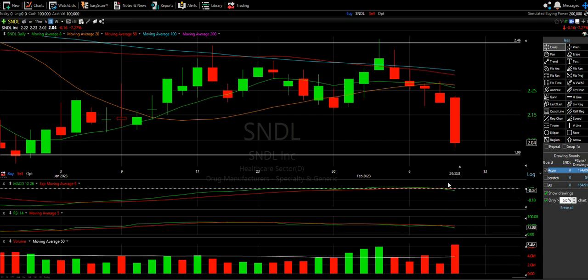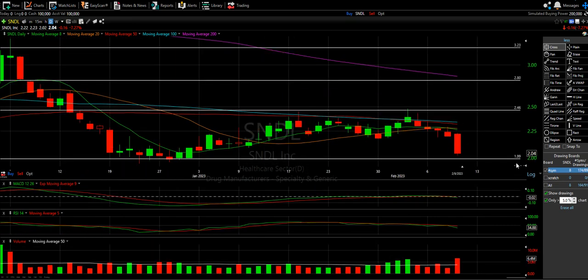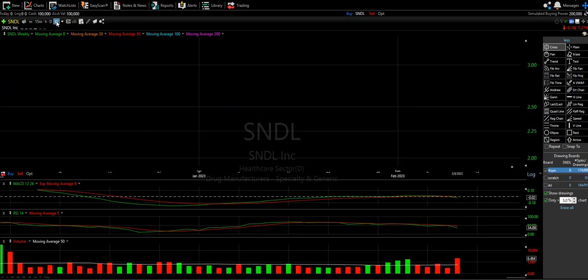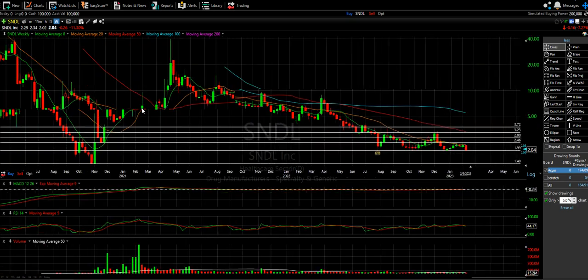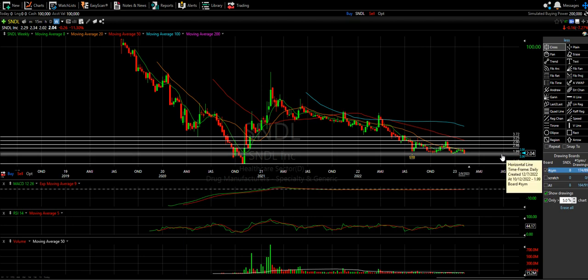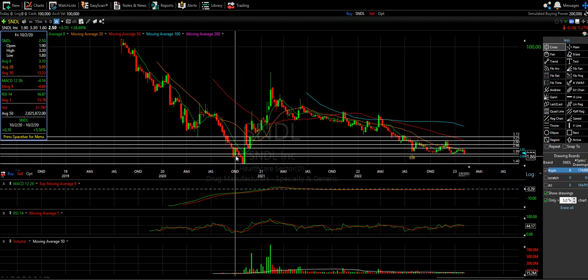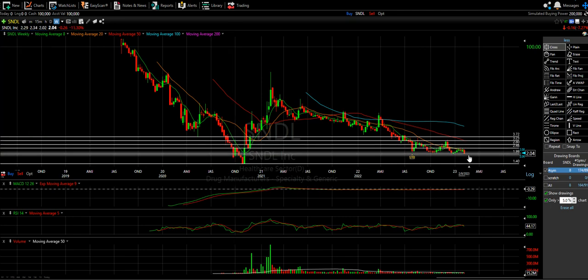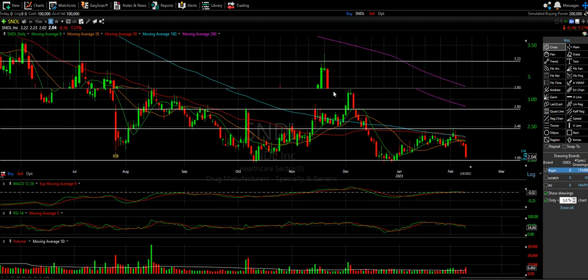This is probably the first one where the MACD and the RSI look mirror to mirror bad, and you have that real bad volume, well over the 50 moving average. So Sandal just looks really, really scary right here, actually. This 199 for sure seems like it's the next place it's going. What I'm doing is zooming out to see, oh man, 140. If 199 is lost, 140 seems like it's very, very likely.